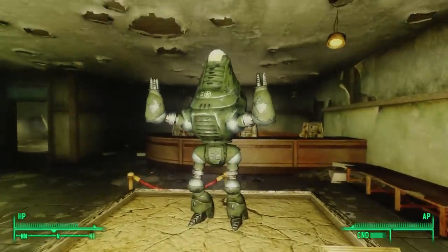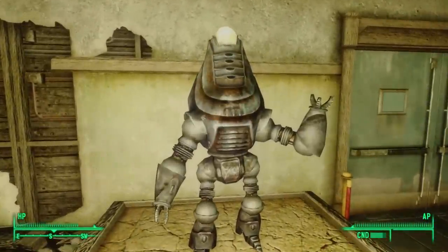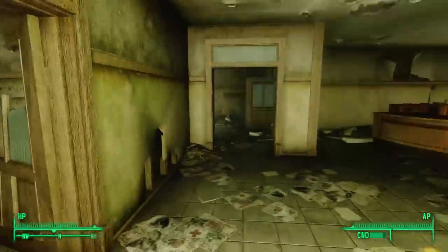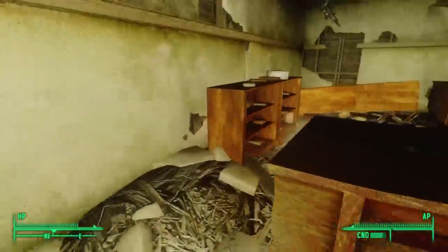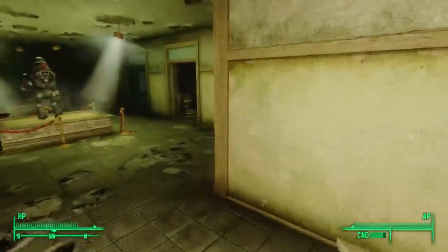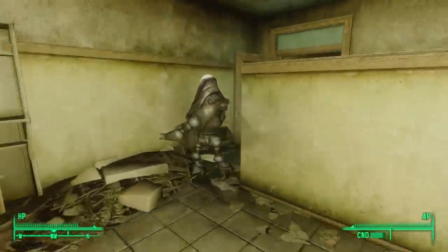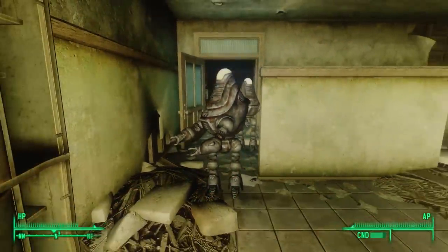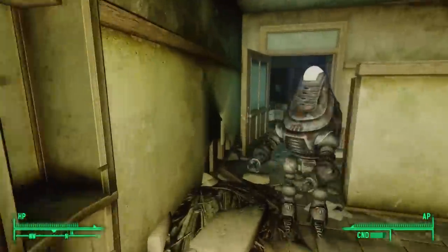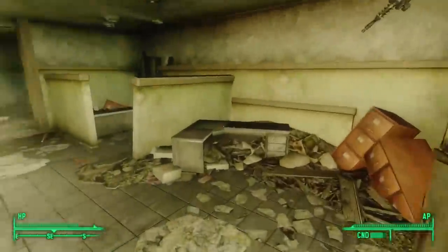One of their display Protectron models sports a Nuka-Cola paint job, and another has a military paint job — they've got a tight relationship with the military. RobCo's Protectrons aren't designed just for corporations or the military; we see them in metro stations, taking tickets as vendors, as a replacement for any type of human labor or customer service. While exploring the RobCo factory in Fallout 3, we see lots of Protectrons and no other robots — though that isn't evidence that RobCo didn't make the Mr. Handy; this factory may simply have focused on Protectrons.